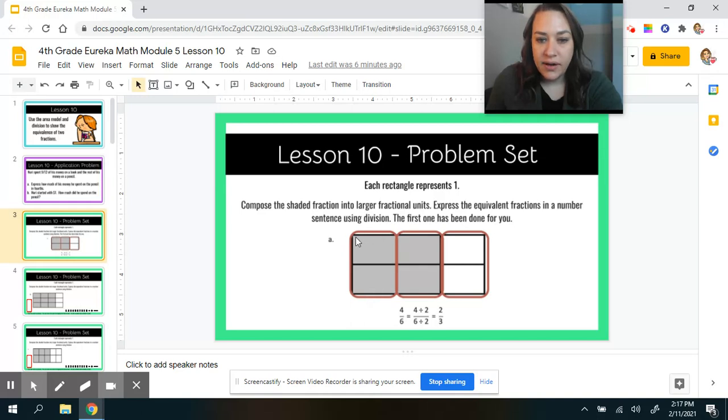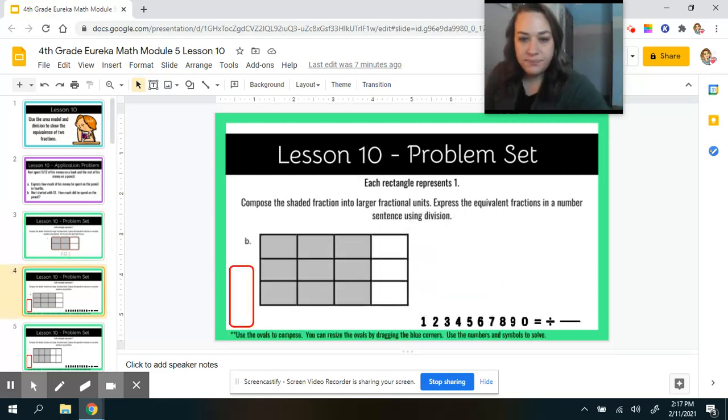They bundled each of their columns here, so we have 3 new columns, and there are 2 units shaded in our first column, so that tells us we need to divide by 2. 4/6 divided by 2. 4 divided by 2 is 2. 6 divided by 2 is 3. So you can see our red units. We have 2 of the 3 shaded, so it's equal to 2/3. Okay? All right, so this one, we first need to figure out, well, what is it representing?